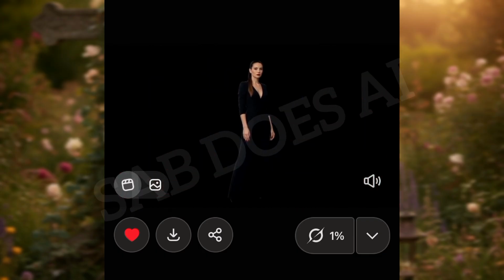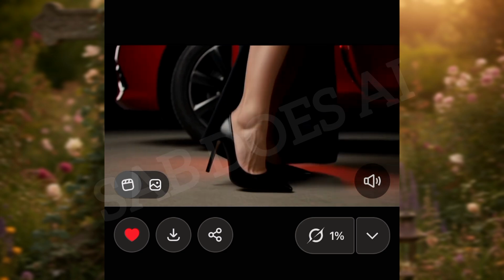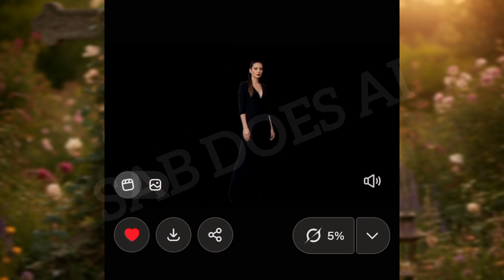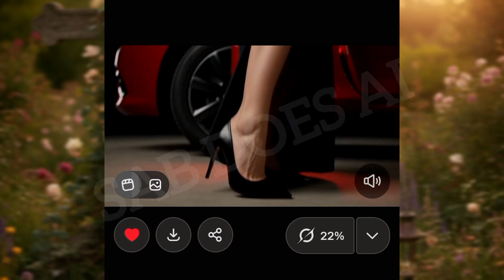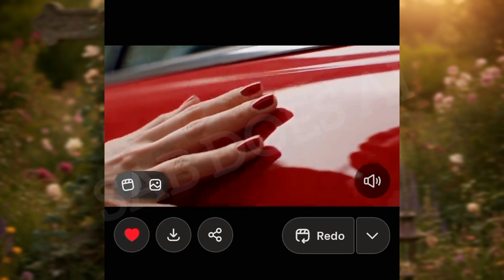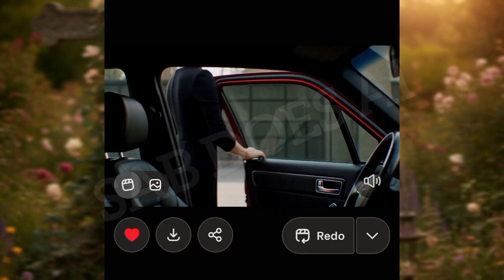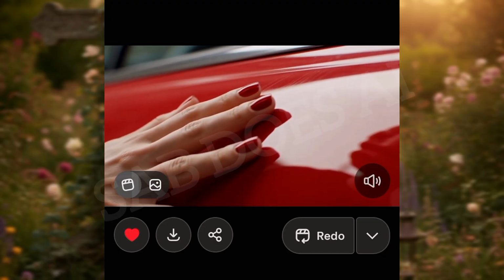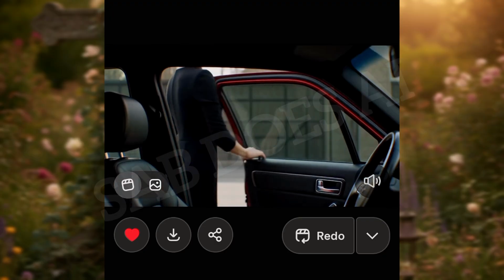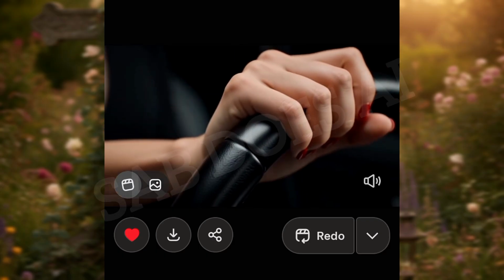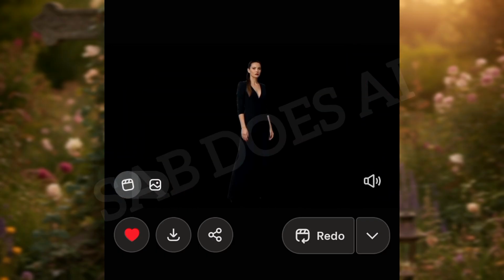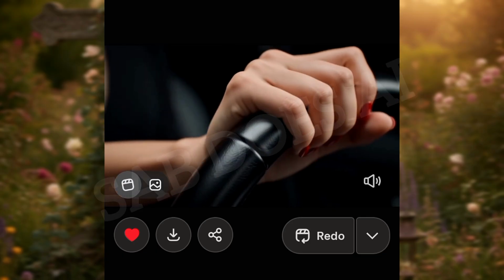As you can see, I do that over and over until I am done with the whole 12 seconds of video. Grok gives you 6 seconds every time you input a prompt. So for me, I am going for 12 seconds, so I will do this like 3 or 4 times. But of course, it depends on the output. If it comes out looking good, then I'm good. But if not, we keep using the same prompt.